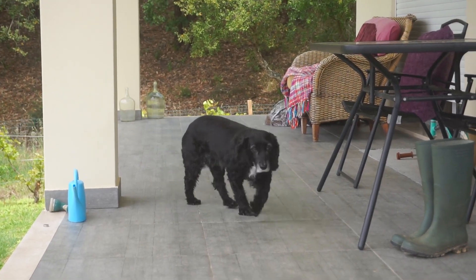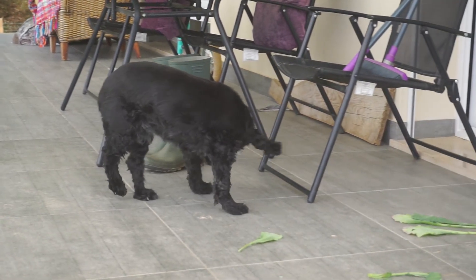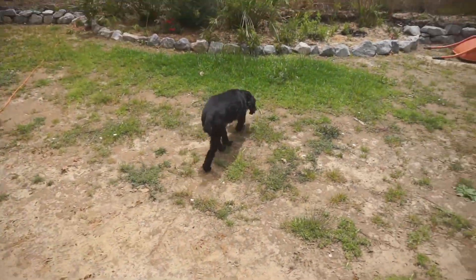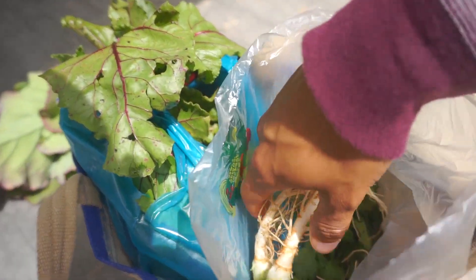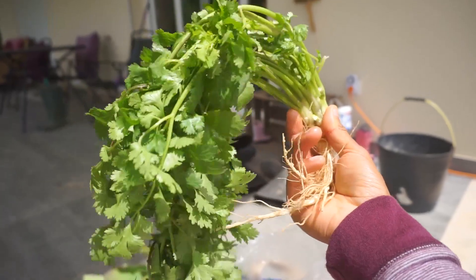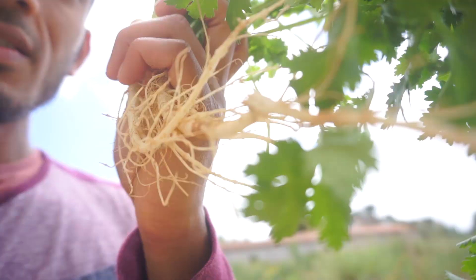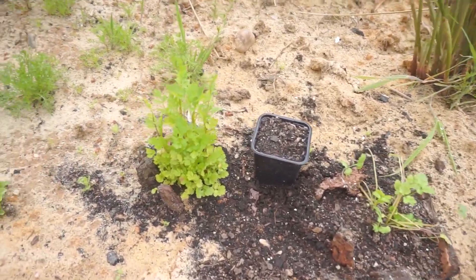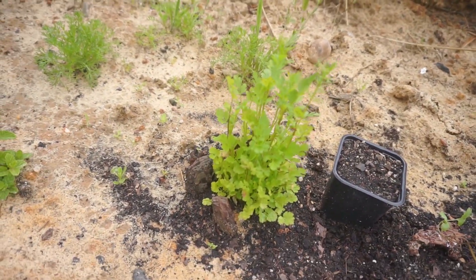Hi Aidan. How have you been? You just come out for a quick sniff? Go on, go for a run — enjoy the sunshine. We asked the man in the market if we could buy some coriander and he gave us these big bunches here and said it's free, just take it. That's pretty amazing. The great thing about this is that the root looks really established, so if I plant this in the ground it's much more likely to grow. The ones we've put in the ground over here are struggling a bit — it's coming up but it looks a bit different to when it was first grown. We'll see, we're still learning.